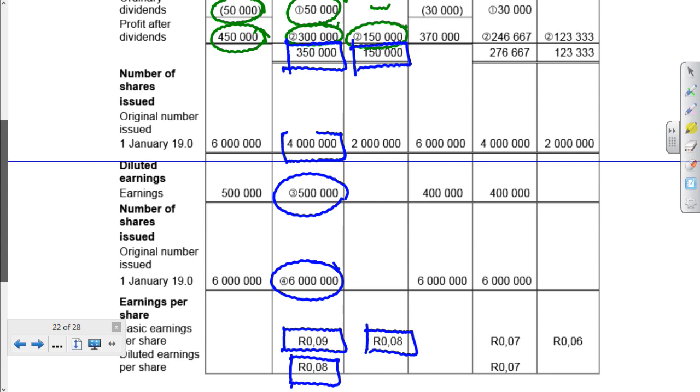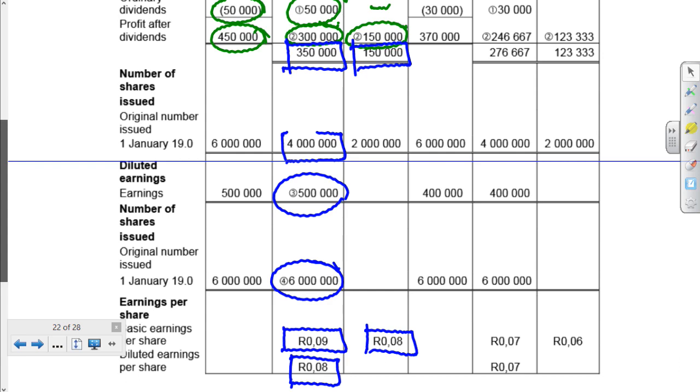So diluted earnings per share, you do agree, deferred shares don't get as big a share as the others, because if there's a dividend, they won't get it, isn't it? So when I'm splitting the current year's profits and there's a dividend, they won't get a share of that. They'll just get a share of what's left. If I pay a huge dividend, they'll get nothing, isn't it? Because there's nothing left, and they're only going to get dividends in year 4. All right. So that's deferred.